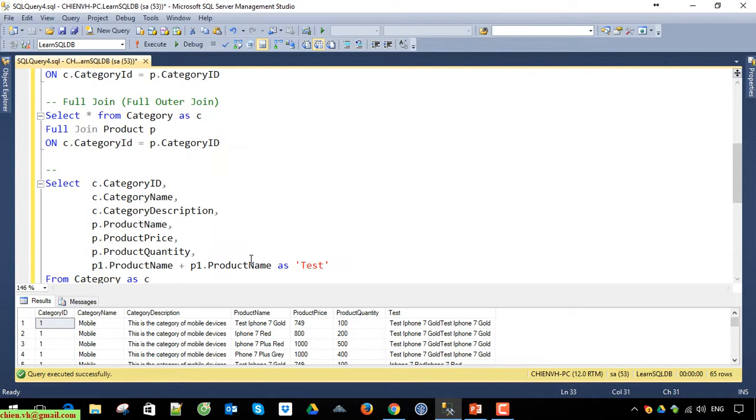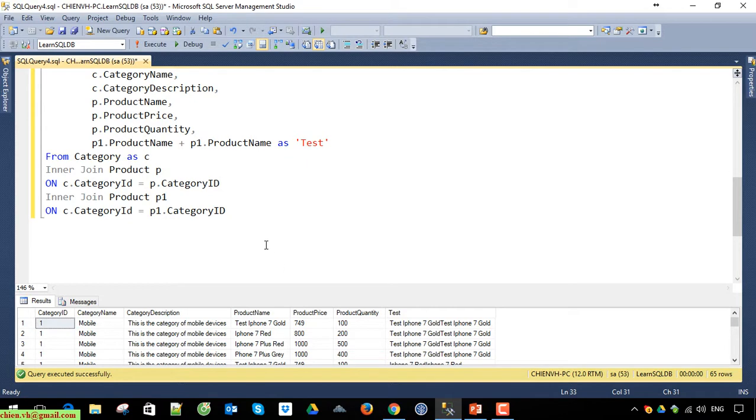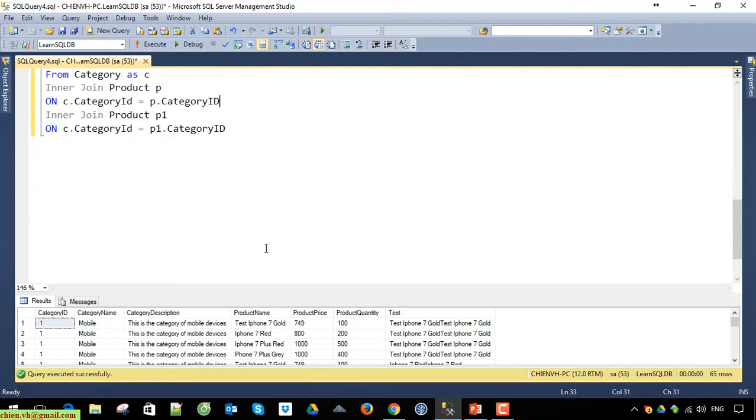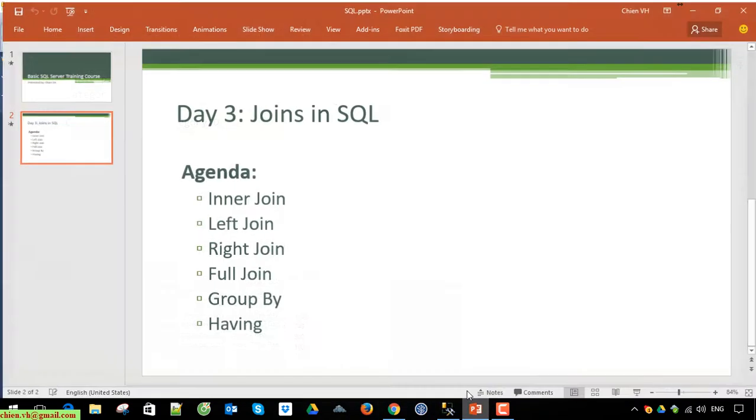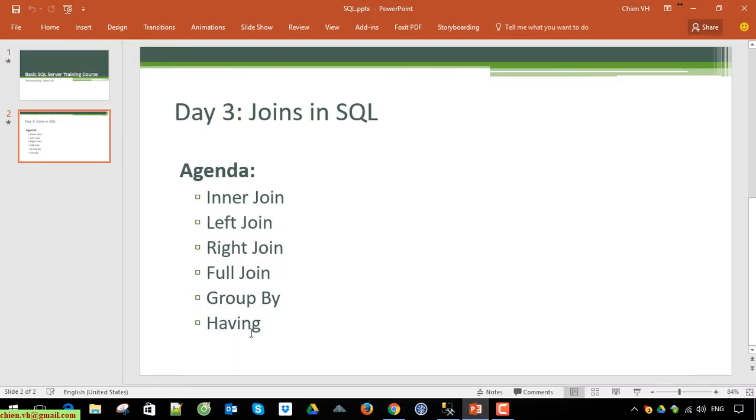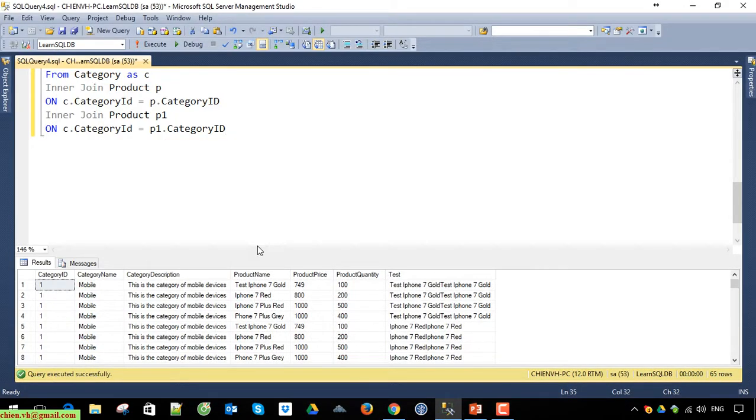Now I will go back to the slides. We will continue with group by and having. We often use group by with aggregate functions such as count, max, min, sum, and average, to group the result set by one or more columns.